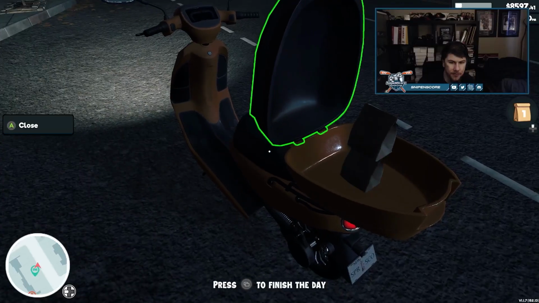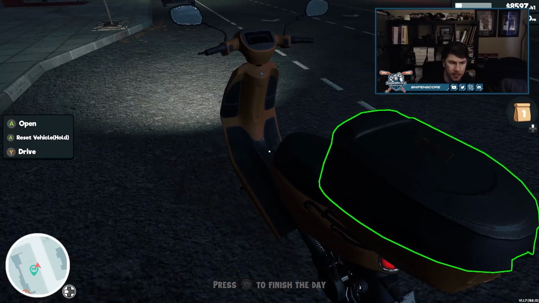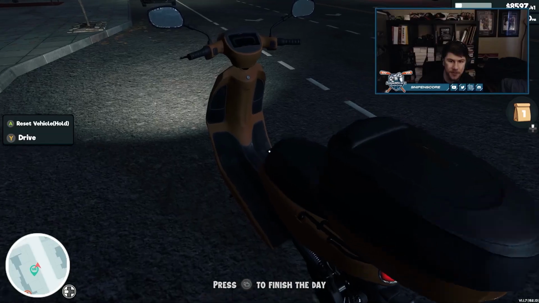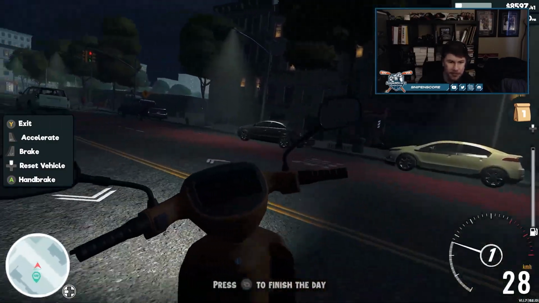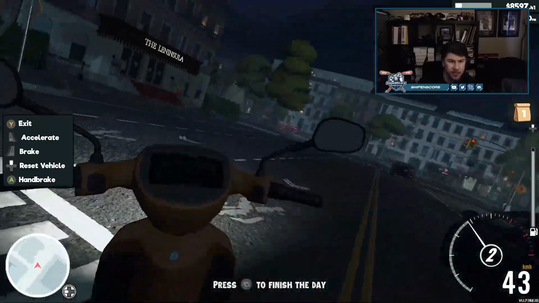So let's do that. So it's Kevin Wood and Roy Terry we need to go to. So let's close that. And let's see where they are. So Roy Terry and Kevin Wood are both on the same area pretty much. So that's perfect. So we will get on our scooter, do a little bit of a late night delivery, and we got to watch out for the cars because you could actually crash into them when you're on these bikes.